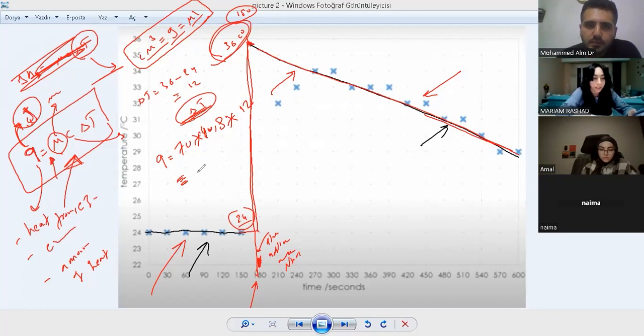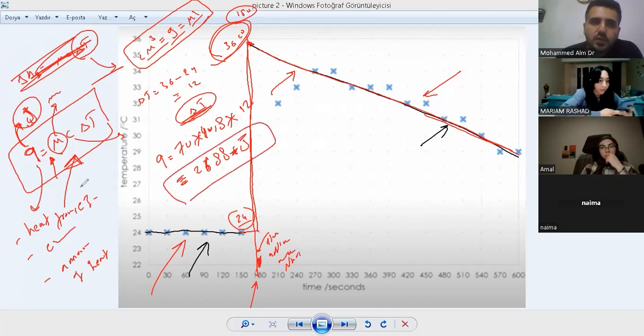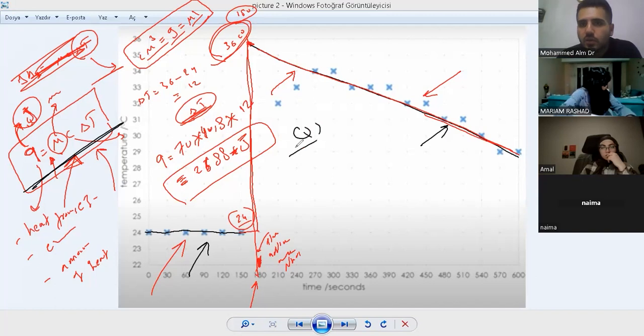The answer is 268800. Yes, 2688.00. The unit, guys, don't forget, the unit is always joule. So this is the first thing you are asked about. Whenever we have enthalpy change in paper 5, you will have this equation. Another question, guys, you will be asked about calculating delta H.